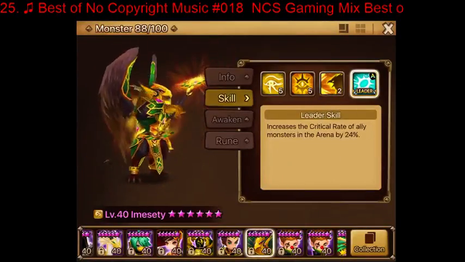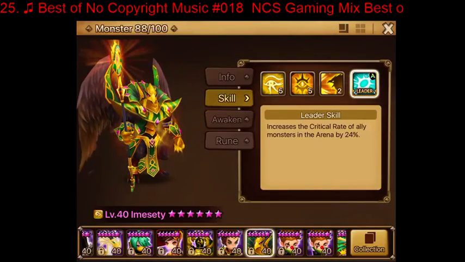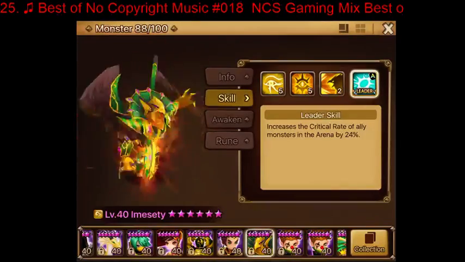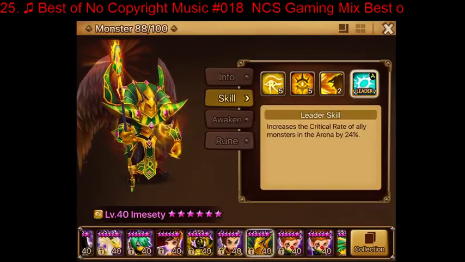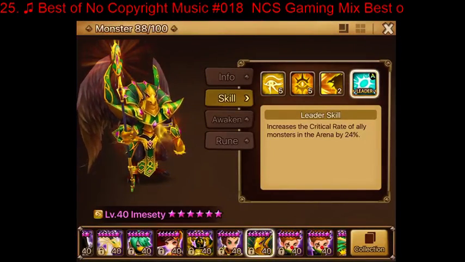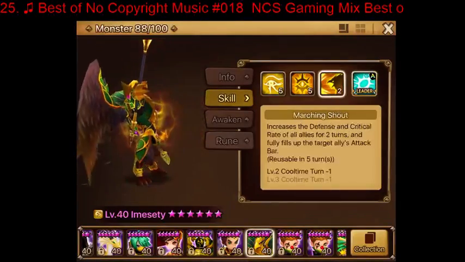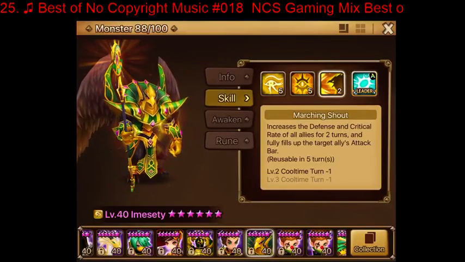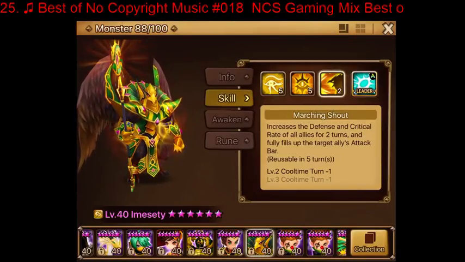And then lastly, the leader skill. This only applies for arena, which generally you probably won't really use him in that much, but you can use him if you speed sync him correctly to move after your Galleon. And what that does is he basically will provide the attack bar filling, right, so he can move a really slow nuker, and also crit rate buff.